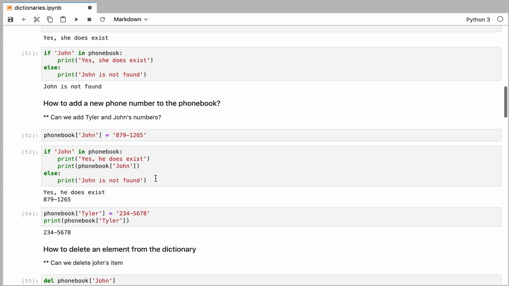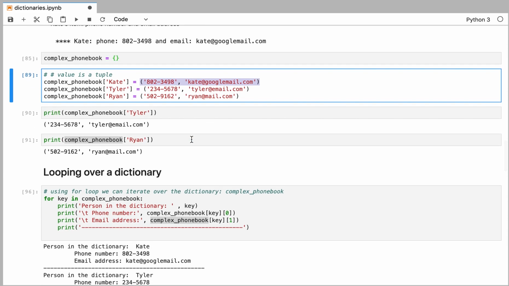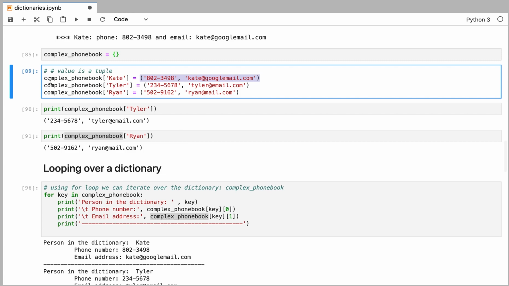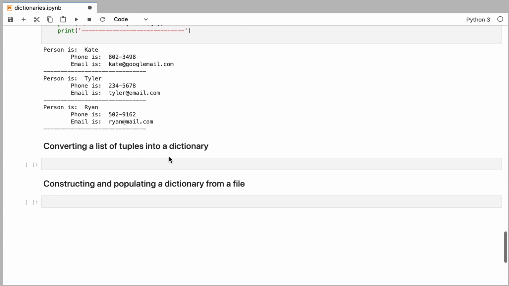I believe we created here a dictionary with complex data types such as a tuple. And if we store these in a list, there's going to be a list of tuples. Can you work with a list of tuples to convert it into a dictionary? This is something that we can do next time.